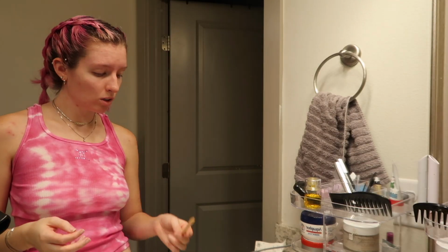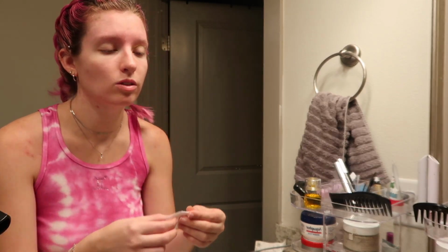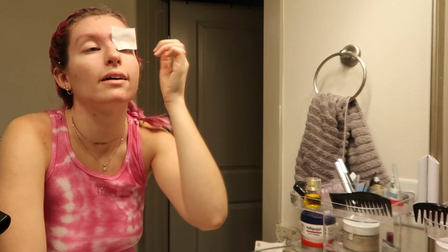I also have like eczema or something on this part of my eyebrows, like right here. I'm not sure if you can see it. It's really, really dry though. And I had to remove all my moisturizer and everything. So this might actually really hurt. Let's do it anyway. I'm in pain. I'm so nervous. We got this.